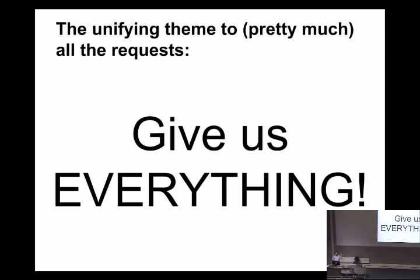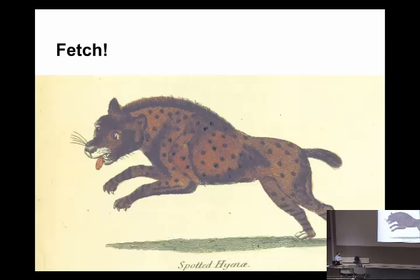This is actually quite depressing. This shows that most researchers who come, at least to the British Library, have already mentally written the library out as a partner for research. They've already taken that step of saying, the library is a provider, they're not going to take part in research, they're going to just be in our way. Just give us the stuff, we'll do it, and get on with our life. We are just fetching content for them.